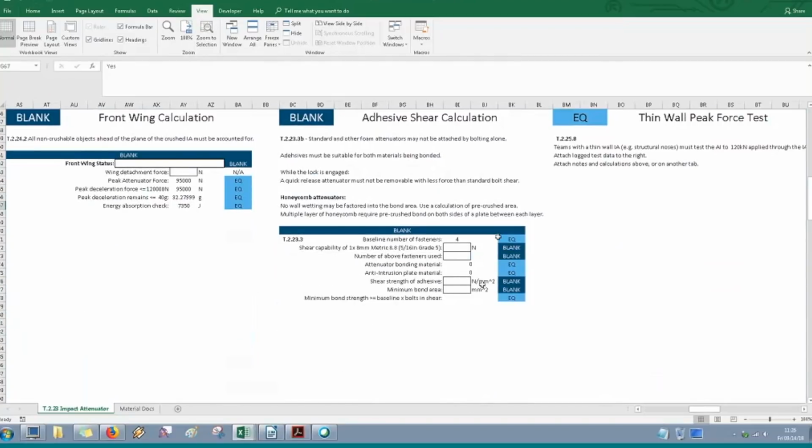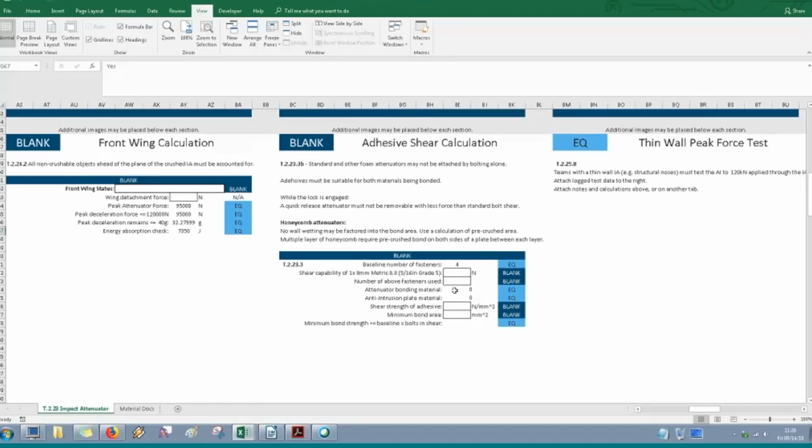you come over here and it's going to ask you to enter the value and make sure that the shear strength of the adhesive being used, which needs to be specific to both the polystyrene of a standard accumulator and the steel or aluminum or composite of your anti-intrusion plate.